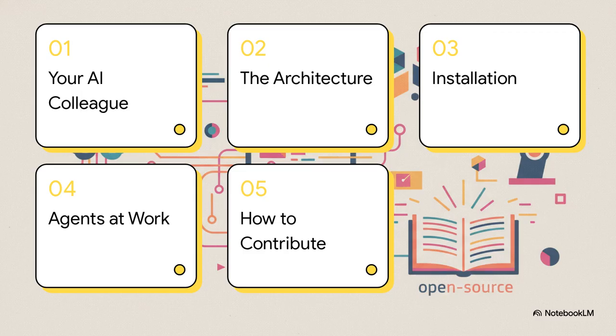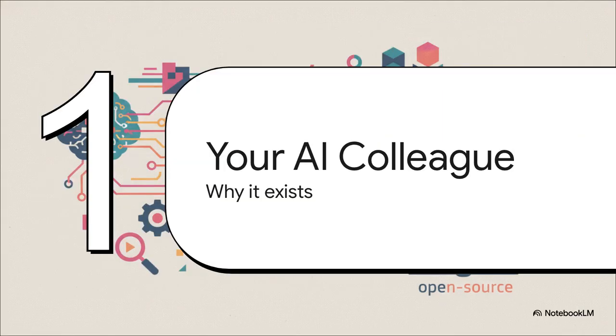First, we'll cover the big picture, the why. Then we'll pop the hood and look at the architecture. After that, I'll show you how to get it running in like a minute. We'll see its agents in action. And finally, we'll talk about how you can jump in and contribute. Let's do it. All right, first up, why does OpenCode even need to exist?